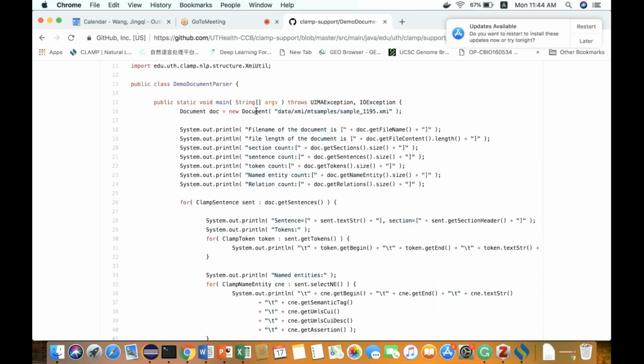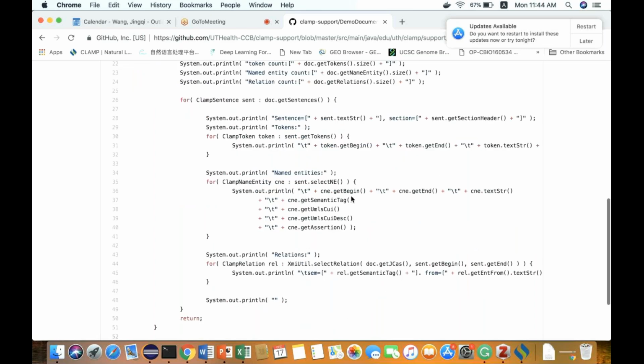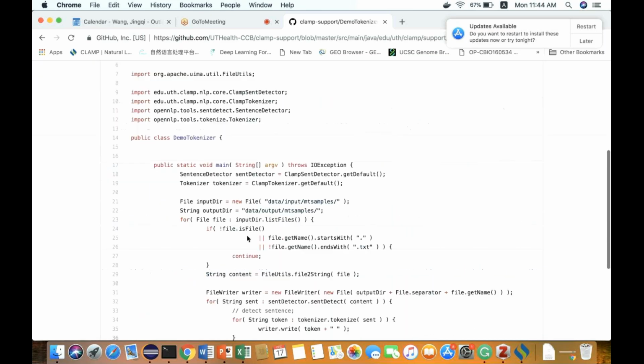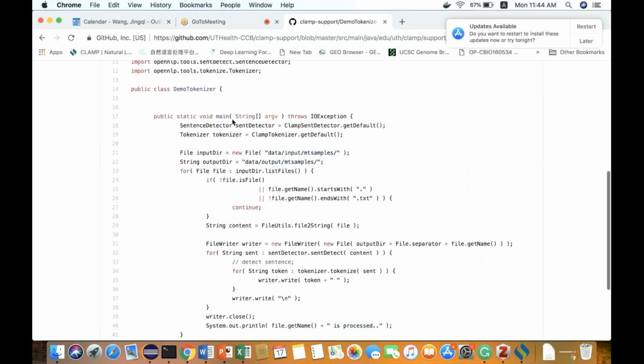extract all the information from the XML file. Basically, you load this one as a CLAMP document and then get every piece of information from the document API, get sentences, get entities, get relations, all these things. And another example is how to use the functions themselves from the API.